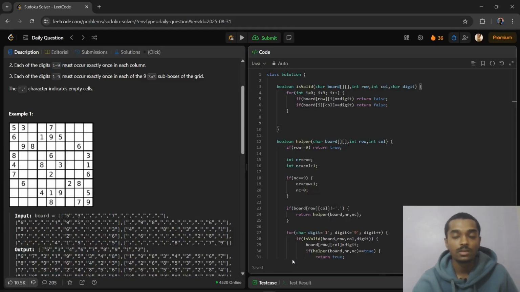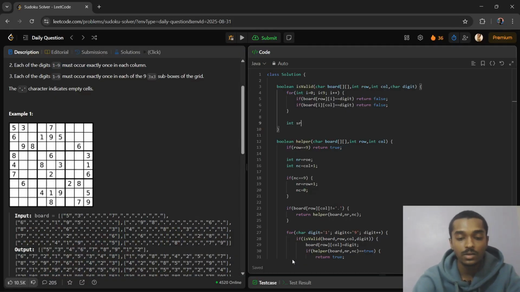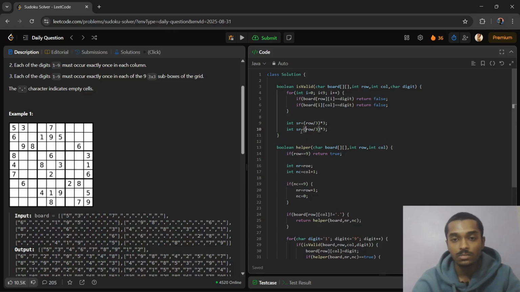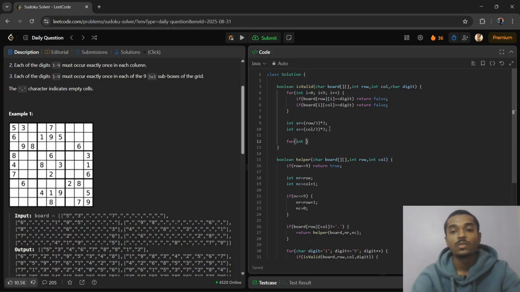Now let's write the code. Our starting row is nothing but row divided by 3 multiplied by 3. For the starting column, it is the column divided by 3 multiplied by 3. Now we have to write for 3 times.